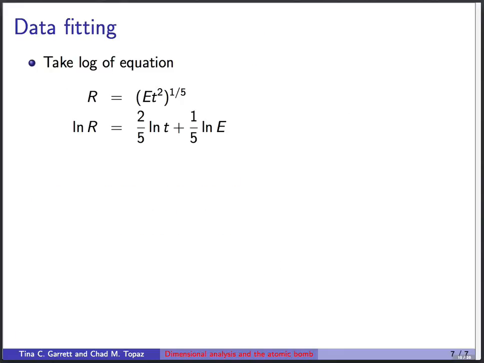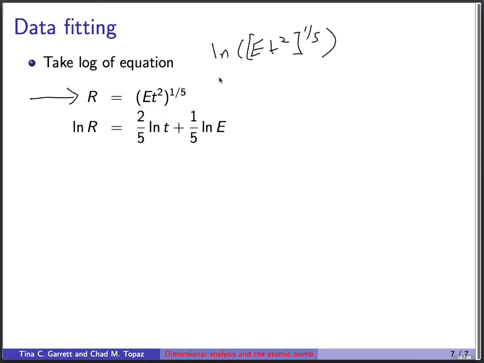Now what we have to do is actually use our data to figure out the value of E. So we started out with this expression here. This is what came from dimensional analysis, and you might remember that this is basically a power rule. We have variables multiplied together raised to powers. And sometimes a good way to fit data to a power rule is to take the log of each side. So we're going to take the natural log of each side. On the left, I just get ln r. On the right, it's ln of E T squared, that whole thing, to the 1/5 power. But that's equal to the natural log of E to the 1/5 T to the 2/5.